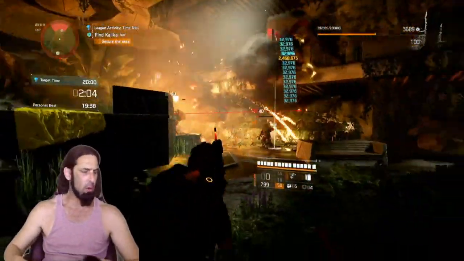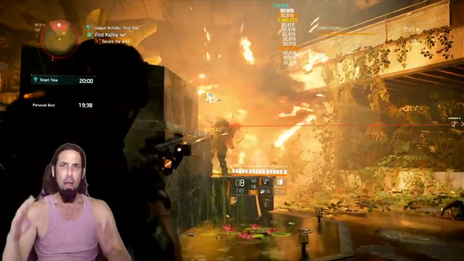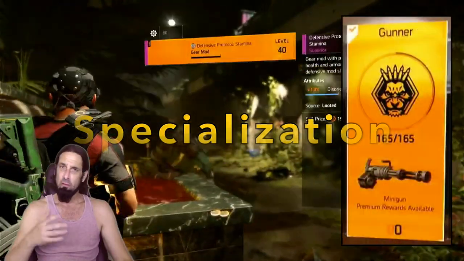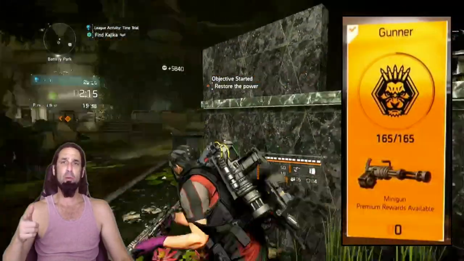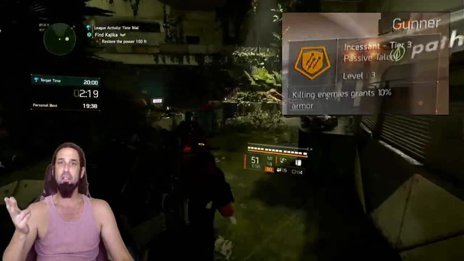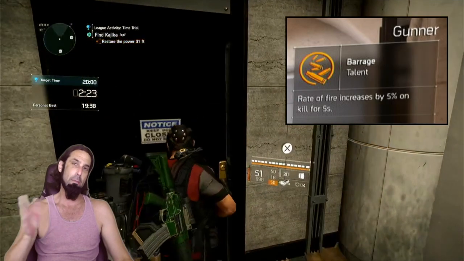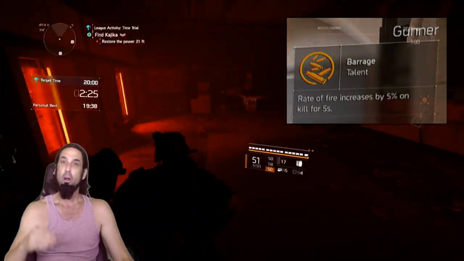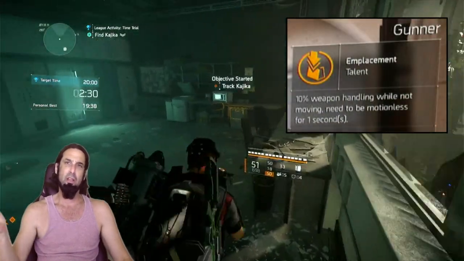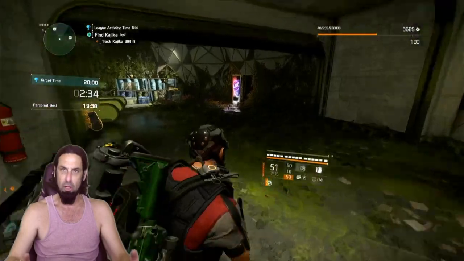All right, guys, so this is going to be one of my quicker videos since it's a little bit out of my wheelhouse. The specialization we're going to be using is the gunner. This has a myriad of benefits, but the main ones we are looking for are the armor on kill as well as the ammo regeneration. This ammo regen is good for your team as well, so it's always great if you have somebody on your team running gunner. You also get the riot foam grenade, which can be great to help immobilize enemies.